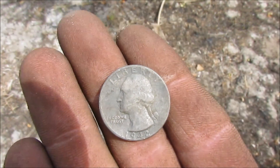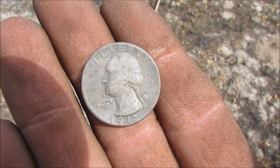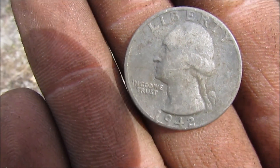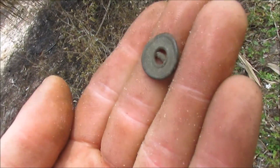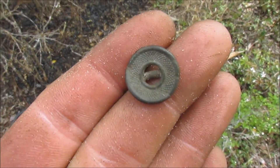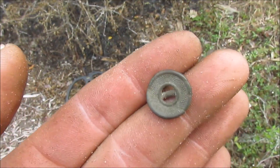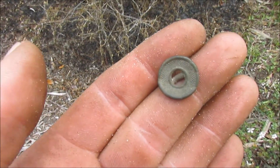I'm so glad I did a live dig on that. I almost didn't because it was only two inches — like, what in the world? But since I'm in such an old area I figured I would. Another button — looks like the same pattern but it is a different back on it. I'm still very happy about that silver. I think I've only ever got like one or two silvers on a live dig before, so that's awesome. I'm in a little honey hole so I'm gonna keep at her.